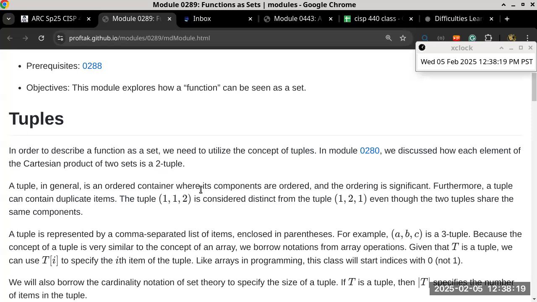Nope. There's no type constraints in mathematics. So they can be anything, including another tuple or another set. Okay. So anything can be a member of a tuple. And a tuple can also be a member of a set or a member of another tuple. So everything can nest. There's no restriction of what can nest within what else.